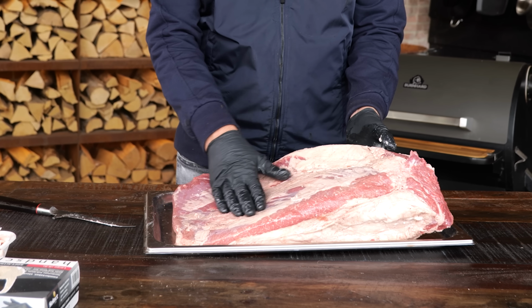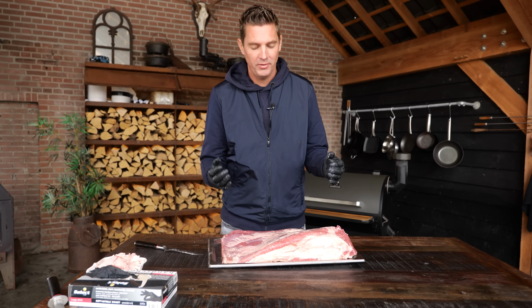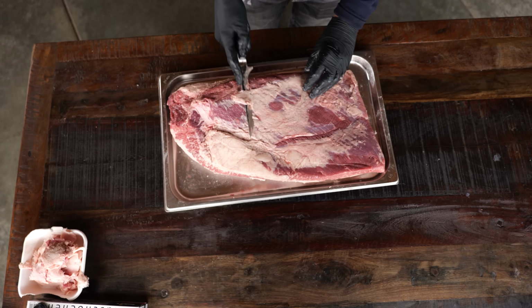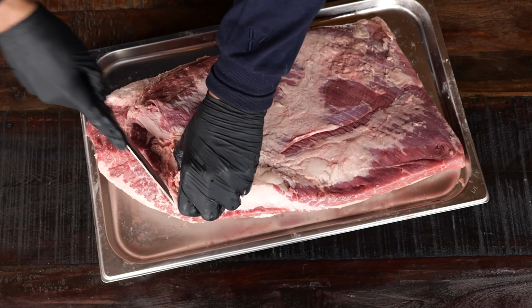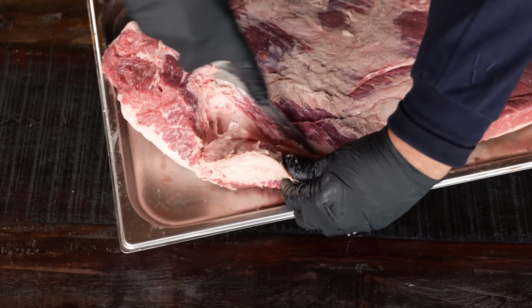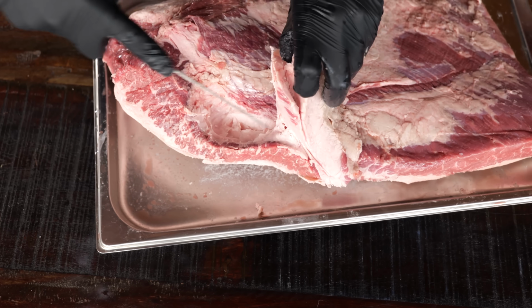Now I'm gonna take a look at the bottom because we got some decision making. If you look here, you see some of that fat sitting, which can be amazing as well, but I still want my so beloved smoke ring. So I'm gonna trim this completely clean, so I got a nice red meat surface, and there's a hard chunk of fat sitting right here that needs to go. This fat won't render down, and I wanna take off as much of it as I can.